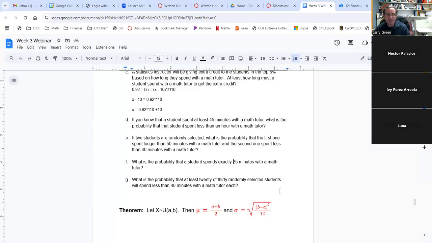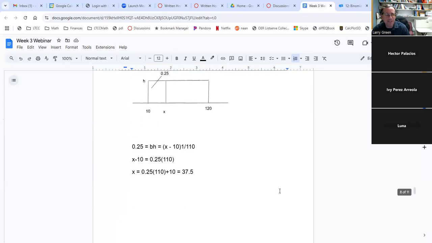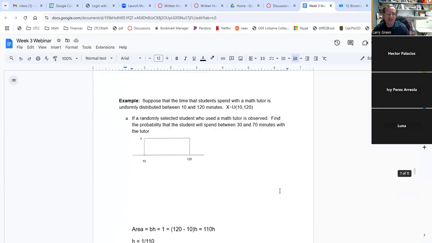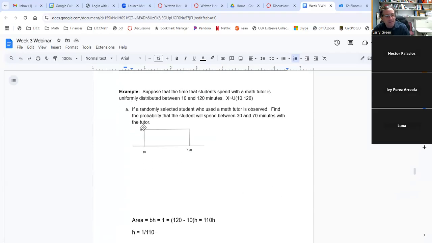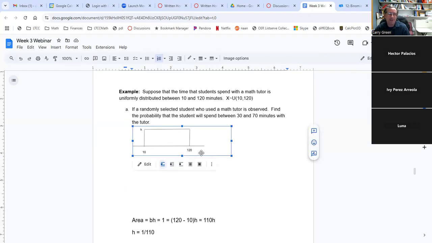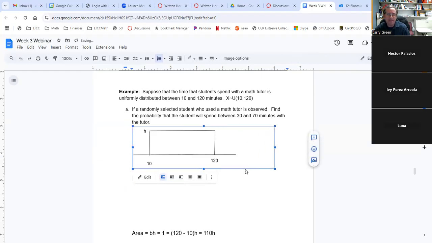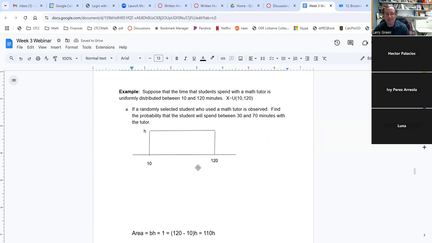All right, so the last thing I want to do is talk about the mean and standard deviation. The first thing, this is kind of obvious, I hope. What do you think the mean is? How do we find the mean for this example when we have this distribution that's a rectangle that goes between 10 and 120? How do I find the mean? Any guess? It's kind of easy. That's a hint.